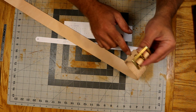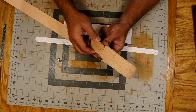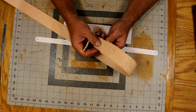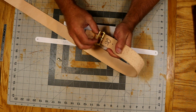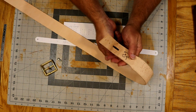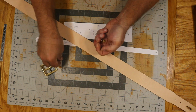So I'm going to take these rivets out, and like I said, luckily these are just a little snap-in piece here, which is great because I can fit everything up and know that it's going to work, and then go back later and put it on. I could put Chicago screws in there, but what I'm going to do is assemble everything, get everything done, and this will be the last thing I do, is put the actual buckle on there, because I don't have any brass Chicago screws, but I do have these brass rivets here.